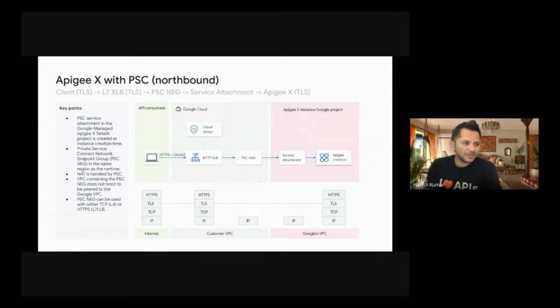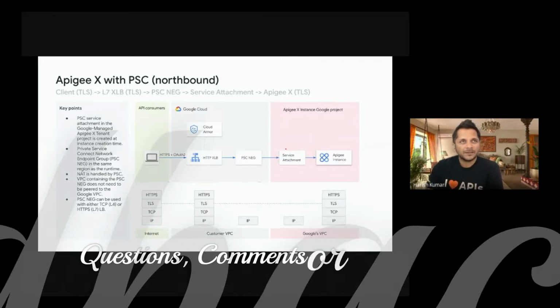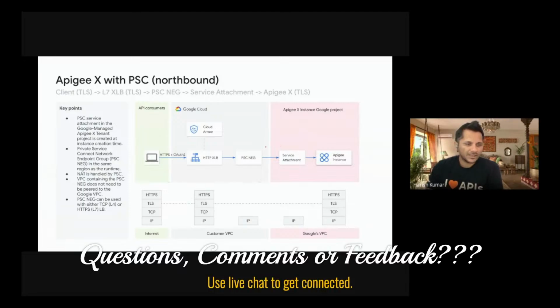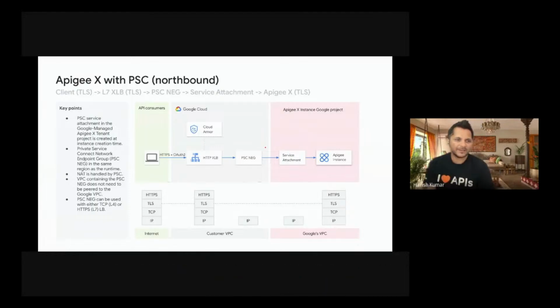Now, this Google Cloud Load Balancer, how it connects to your Apigee instance, there are two ways you can do it. Previously, about a year ago, there was only one way, where you have to create internal MIGs, which are basically an IP translation device which we create, which just takes a request from your external load balancer and sends it to Apigee.